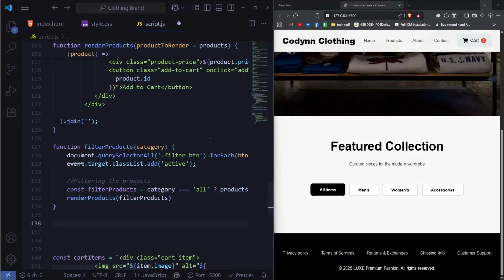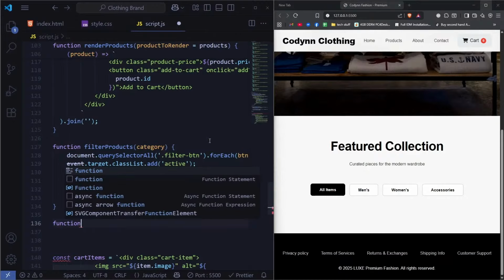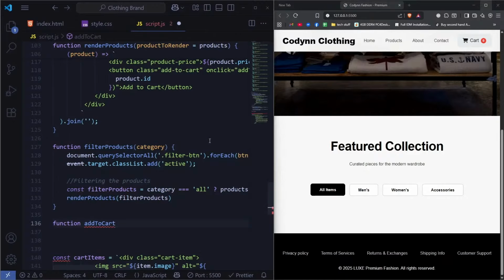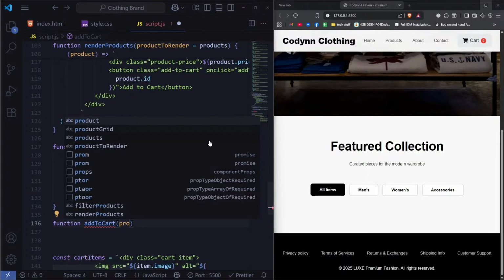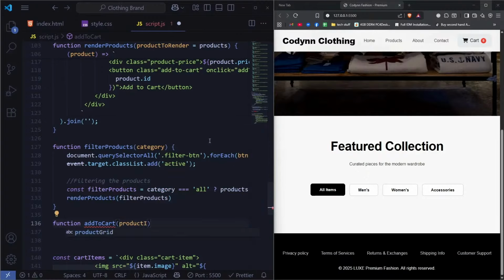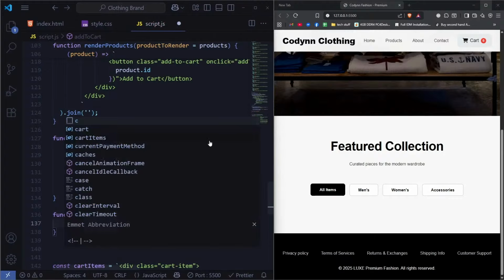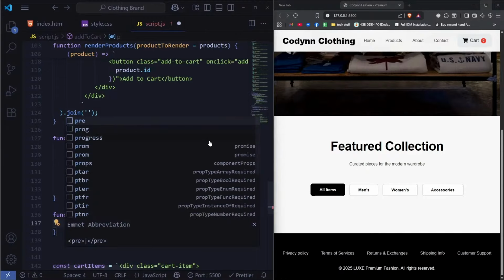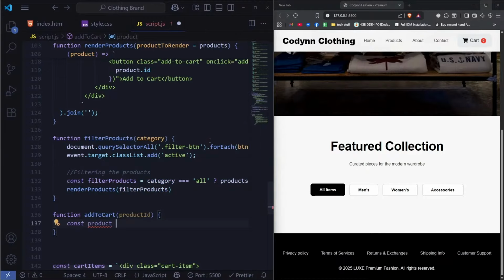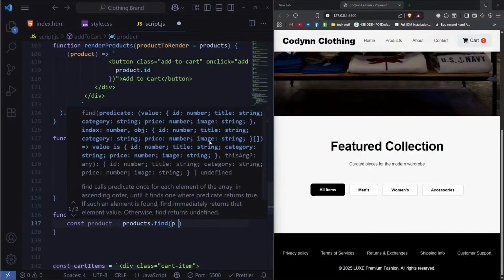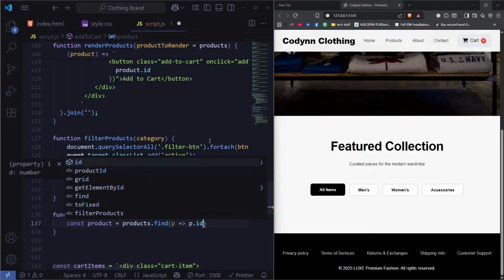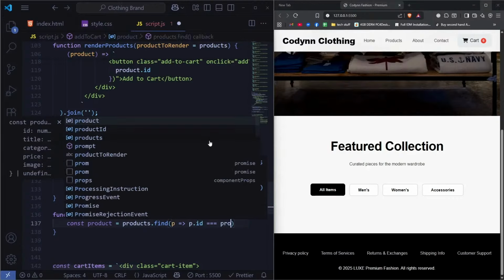So after that, I'm gonna make a function for addToCart. I'm gonna do addToCart here, with productId. So what I'm gonna do here is const product, products.find, p, where p.id equals productId.